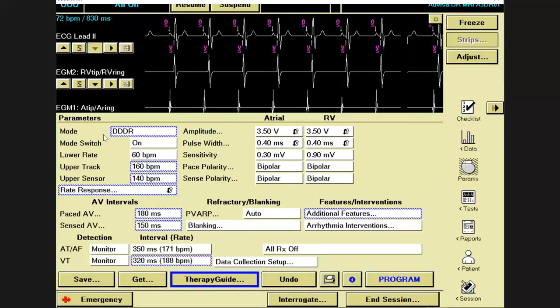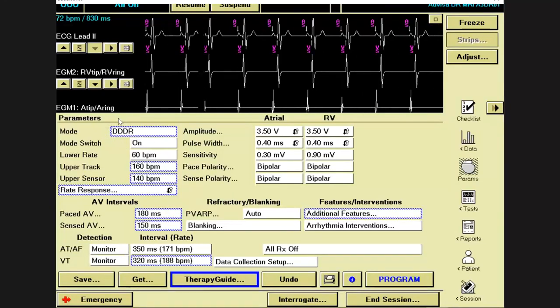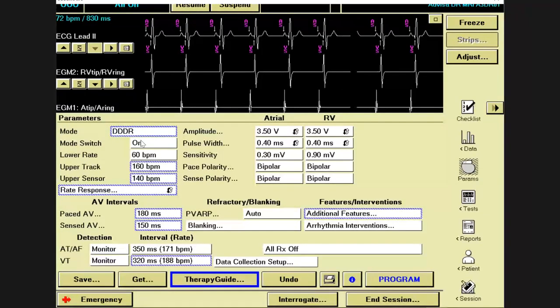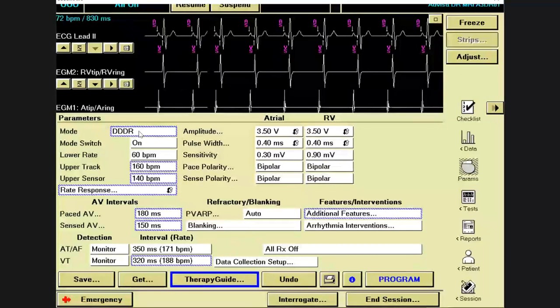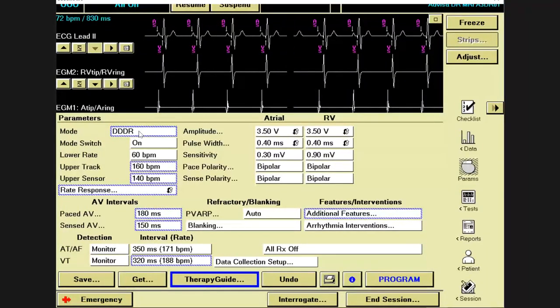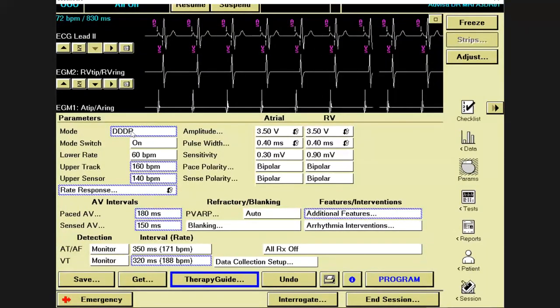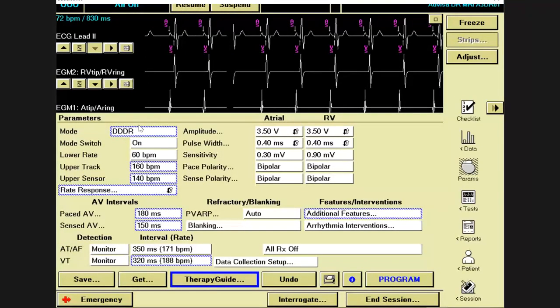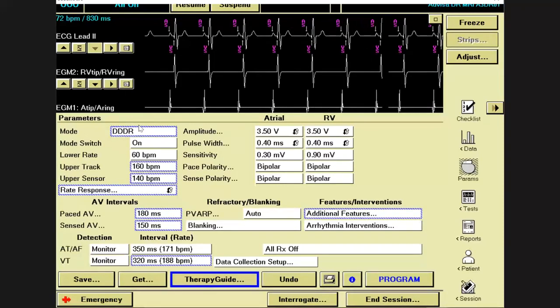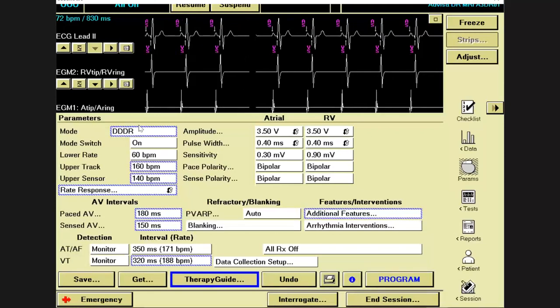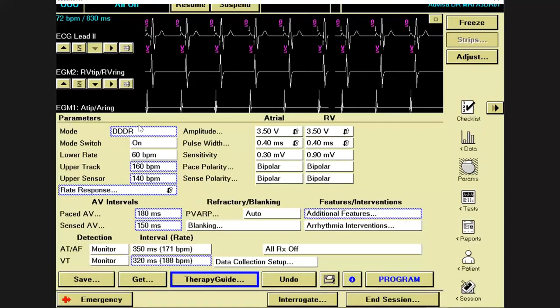Right. So now you are imagining a patient that has AV conduction. Is that right, sir? Yeah. AV conduction is okay, but the sinus rate is low. For that patient, you necessarily have to program DDDR mode. For a patient with normal sinus node function, it's good to program DDD. It's not harmful to program DDDR, which is okay.